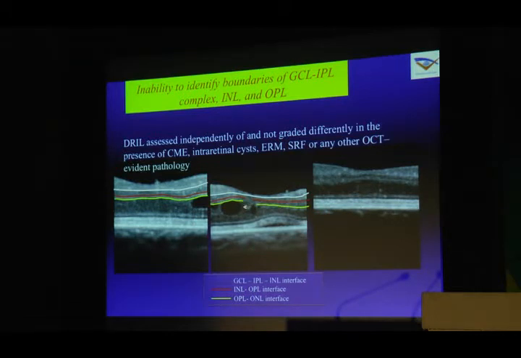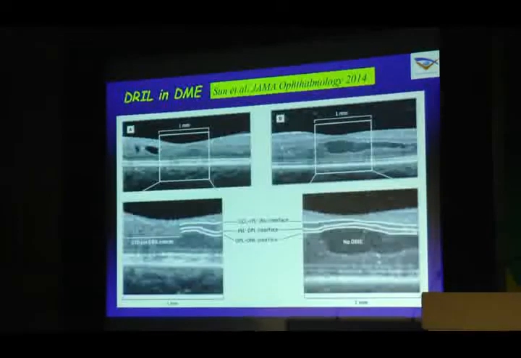So this is the DRIL which can actually be measured. Now here you have a large cyst, but you're able to identify all the layers, which means that the DRIL is not present here. So a patient who has DRIL is likely to have a poorer visual acuity, particularly when you follow up. It's been shown in this particular paper that if you follow up these patients, you can predict a drop of 1 line of vision at the end of 8 months, and if the DRIL is increasing, you can prognosticate the visual drop in these patients.